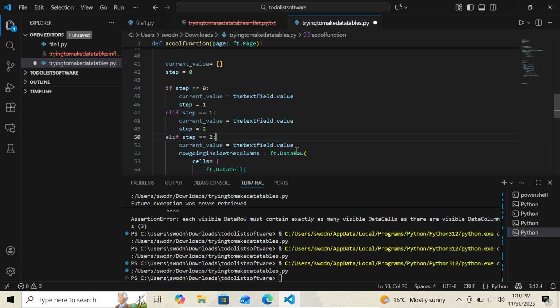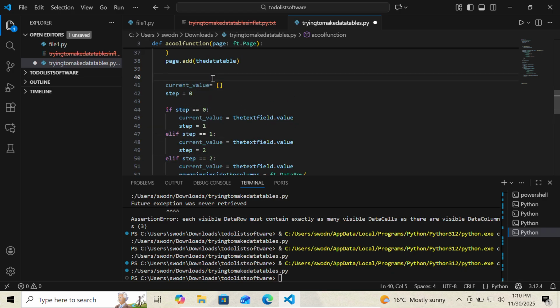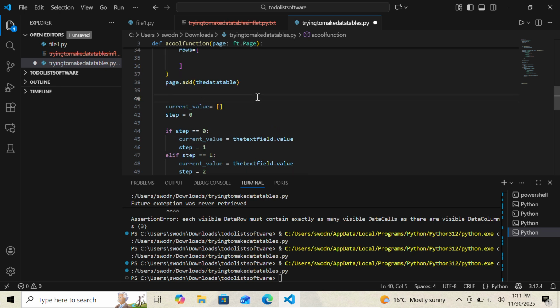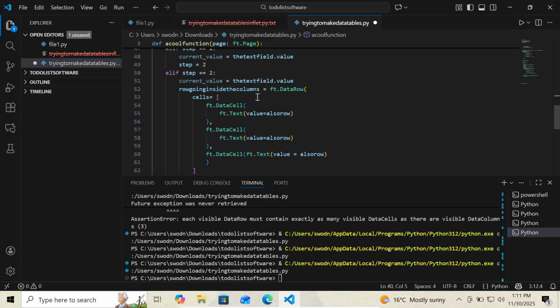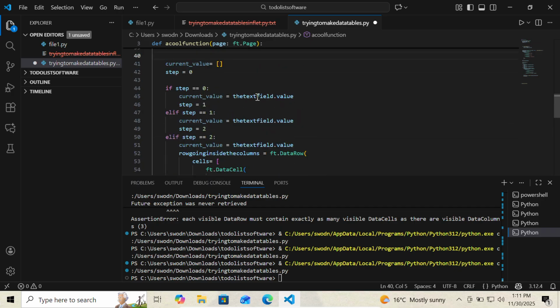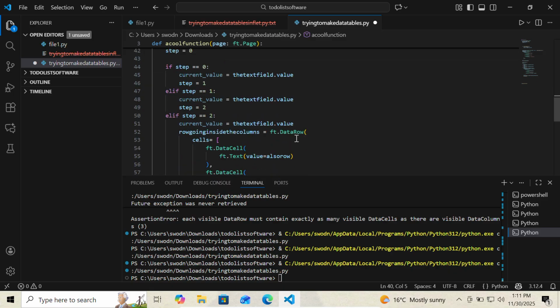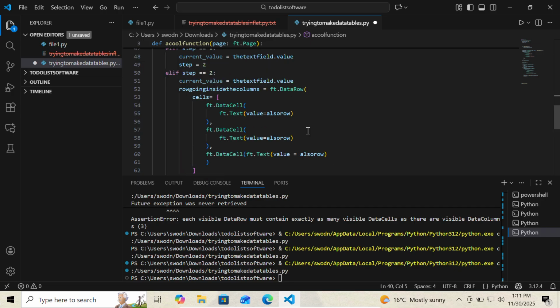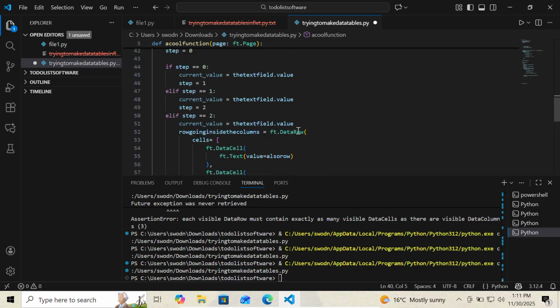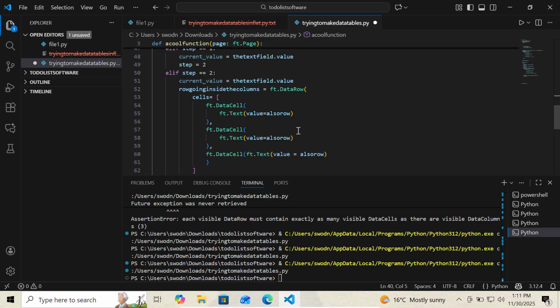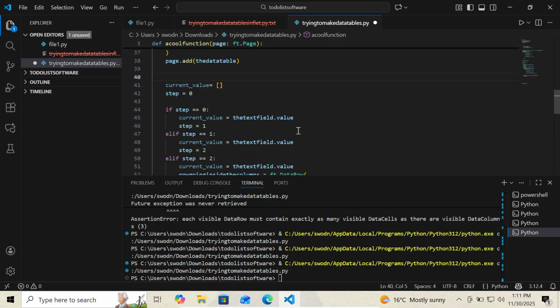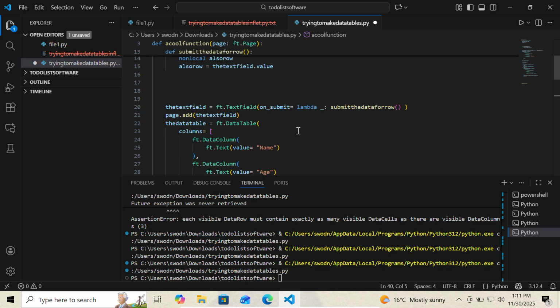So what I can do over here is, what if I just remove that function? Hold it. So it's gonna be the first step. So store that value, second value, and the third value. Create this and through here. The first value is going to be, okay. Submit to data row.